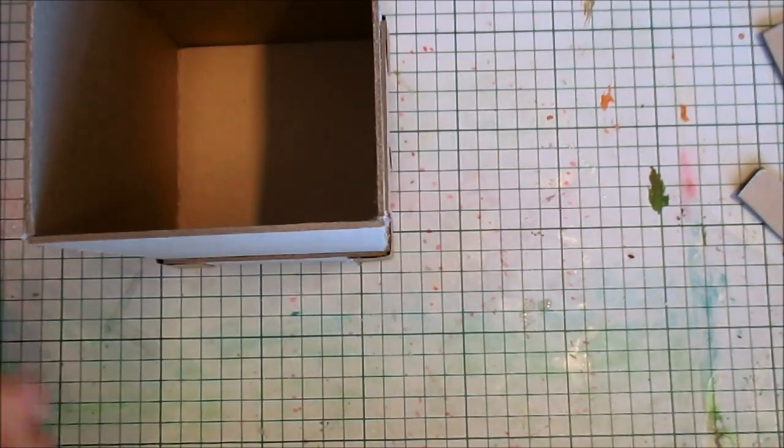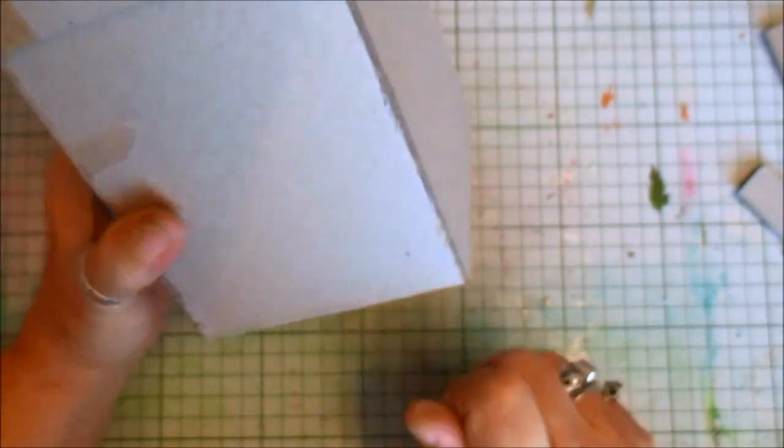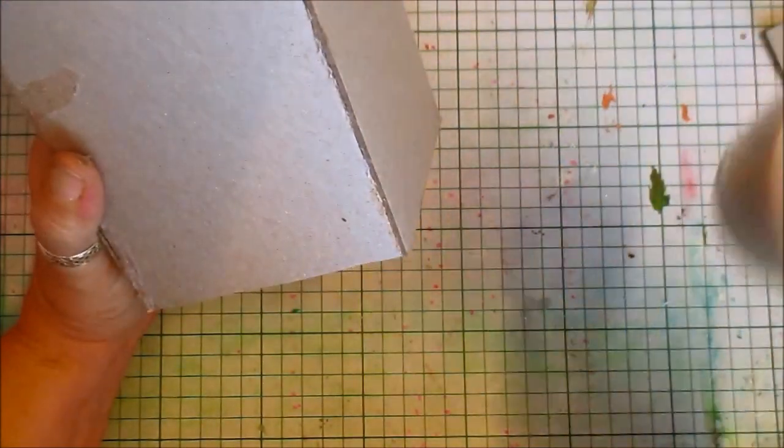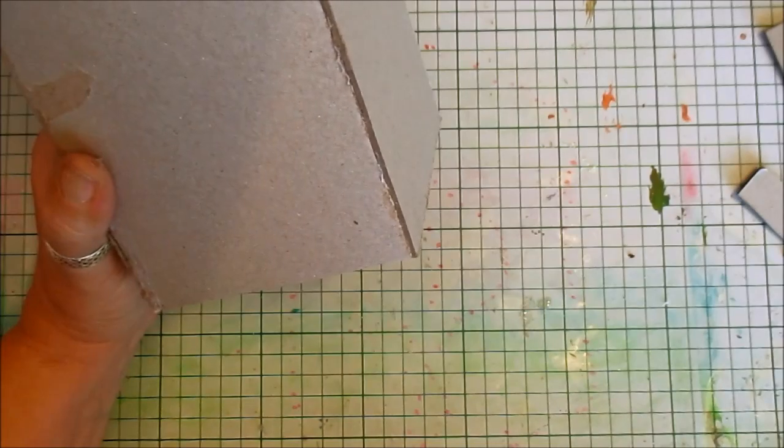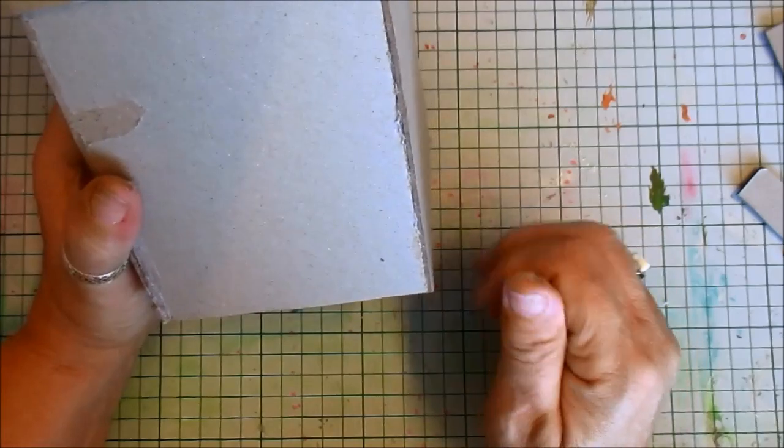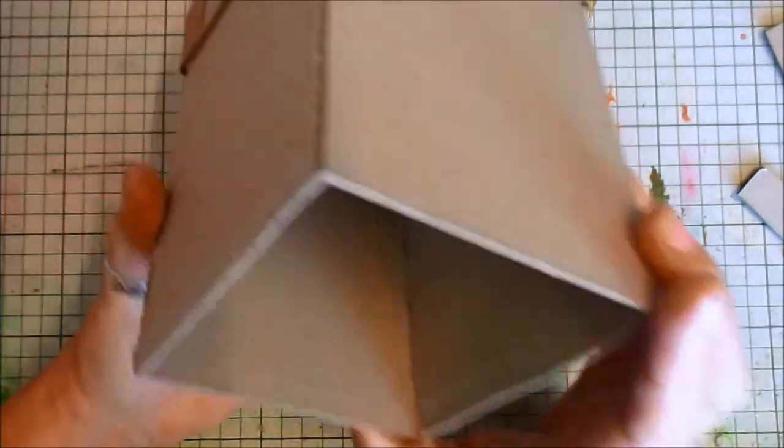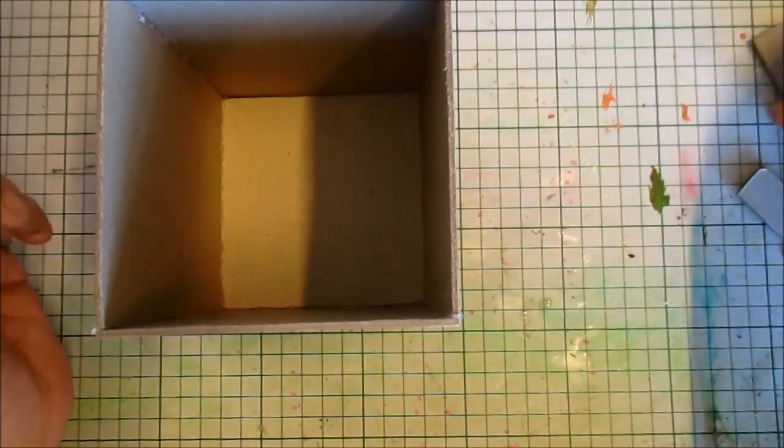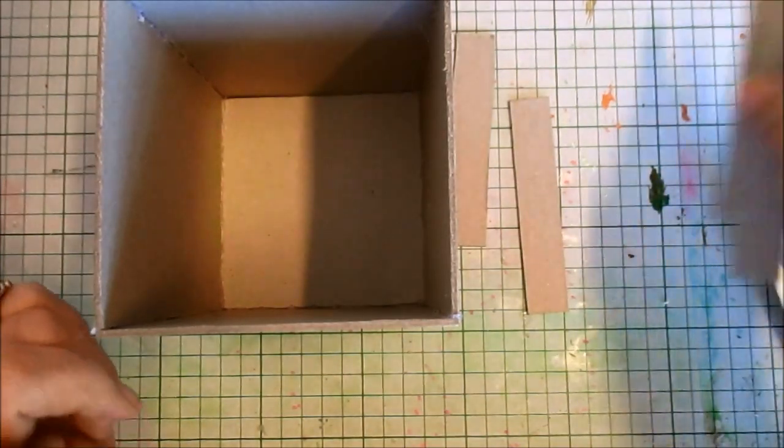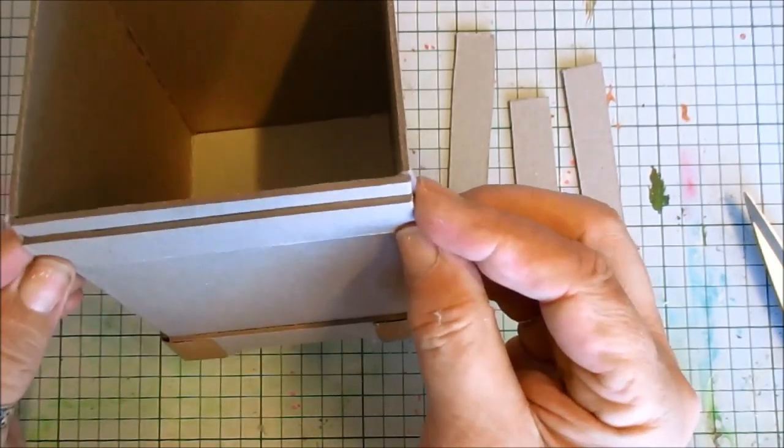So that's our box and now what I wanted to do was to put a loop in here, cut a piece out, and I should have done that beforehand but I didn't. I'm just going to have a drink. So I'm not sure if I can do that now. We'll keep as is, that's nice and sturdy. I've got the four strips for top to go here. I'm going to move them down a little bit actually.